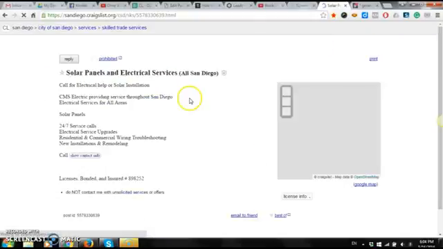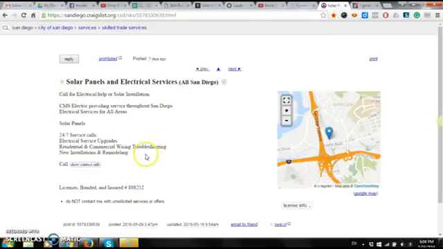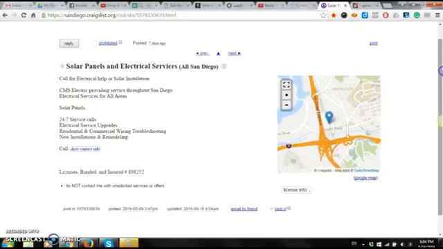I know that's not mine. So this is a super basic ad. They're not using any HTML, any images, or anything like that. But as you can see, this is an 858.